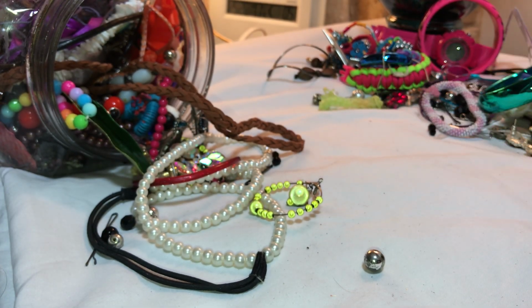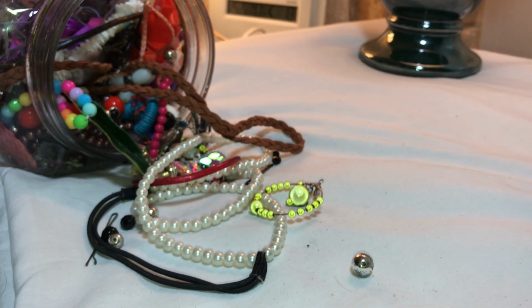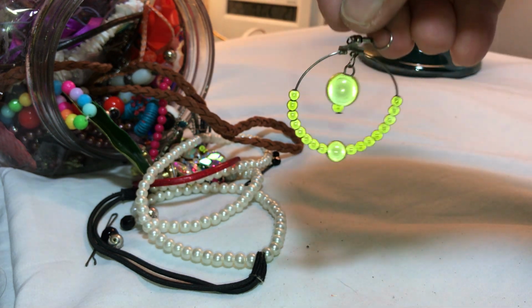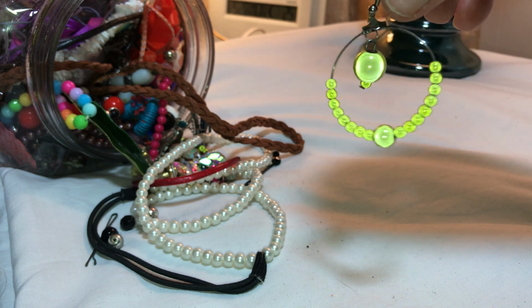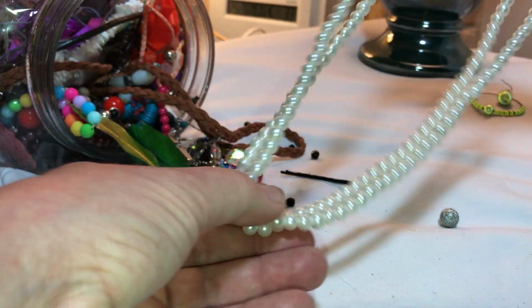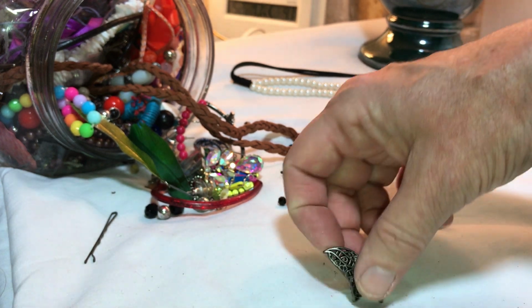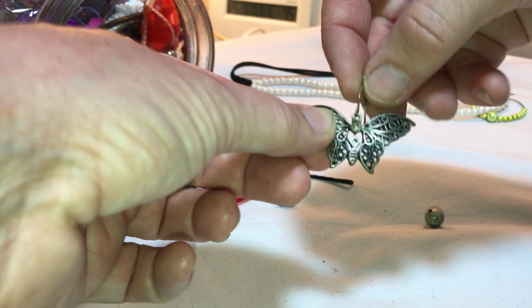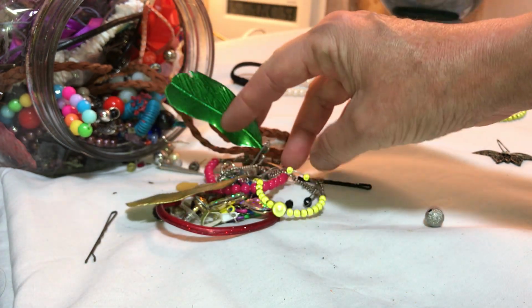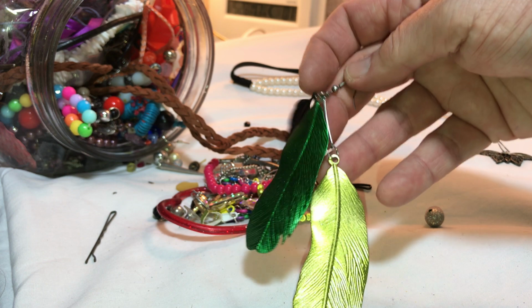Let me just clear this right here for a second so we can get a better view. Otherwise we have too much going on. And this is just a cheap, very bright, luminescent one. And here's some pearls. Pearl, like a pearl. Be something a high school kid could wear to prom. Headband. Oh, here's the earring for the other one that was broken, but we could repurpose those. I kind of like the pendant. And feathers. Oh, that first jewelry jar, I was lucky to get those sterling feathers, so I'm kind of going with the feather theme here. That's kind of neat. Very thin, like aluminum.